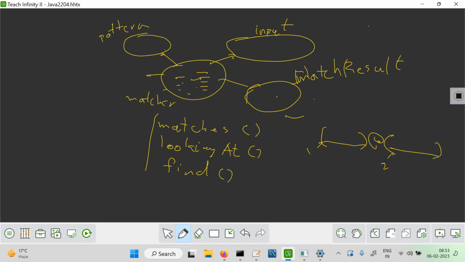And we'll continue tomorrow with this Pattern and Matcher. But I would like you to look at what a regular expression is. Study about regular expressions. What is this thing called a capturing group? Does this group mean one match? No. One match is the entire thing which has matched.